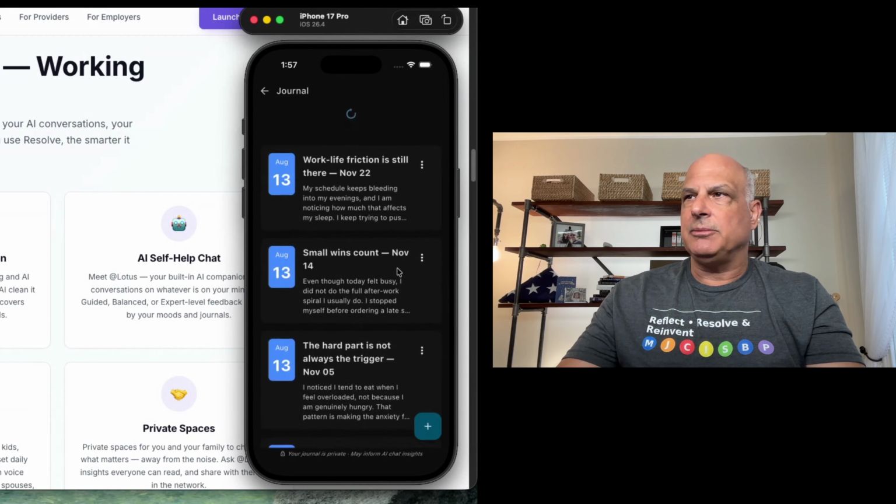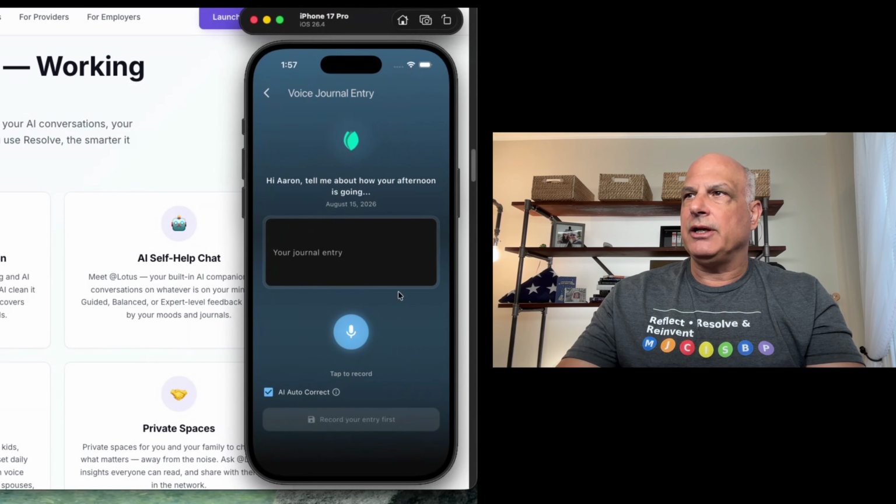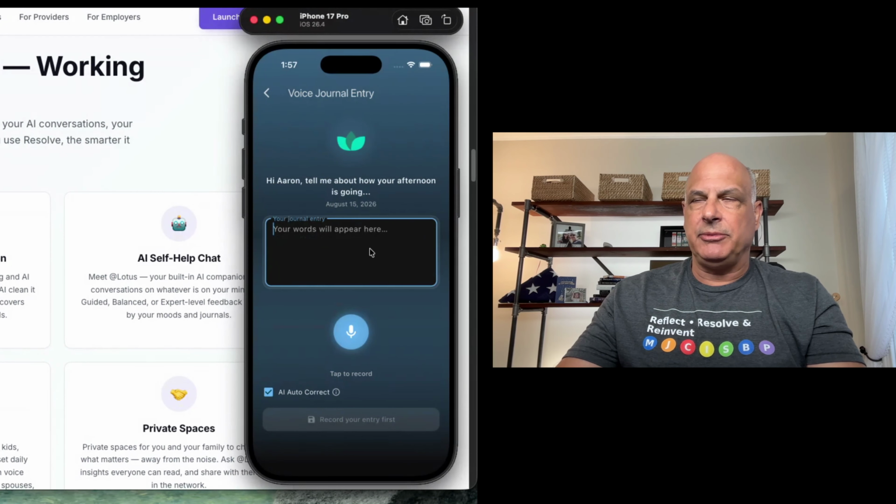One of the cool things about all the journals is they're all here, and you can add a new voice journal. This is the iOS simulator, and it doesn't really do well with the microphone.